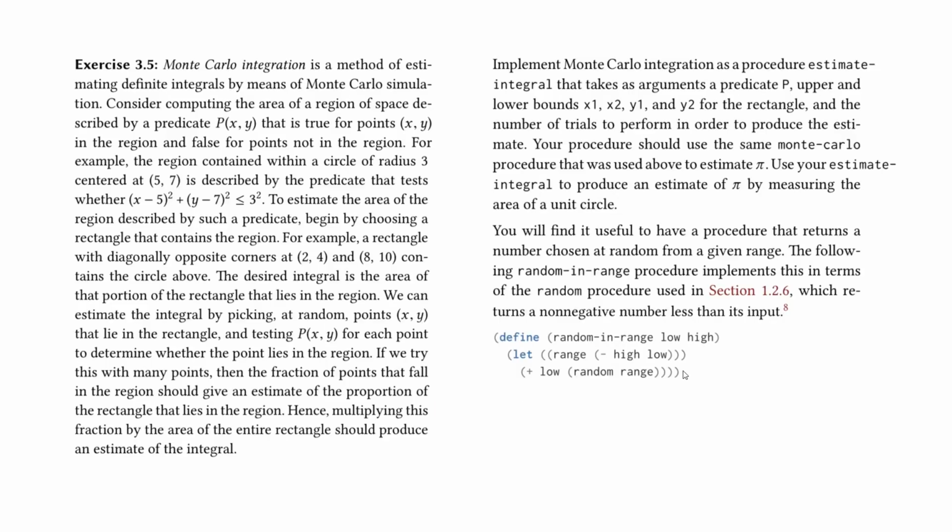And the point here is that if we were to sample random points, so generate a random value between x1 and x2, and then a random value between y1 and y2, we're going to get a point that lies somewhere in this square. And if we use a predicate, which is what they mentioned as p, which we can get from rearranging this function here, or I guess this is the predicate function. So if we plug x and y into this function and it's less than 3 squared, we know that it lies within our circle. Otherwise, it's going to be in this red area.